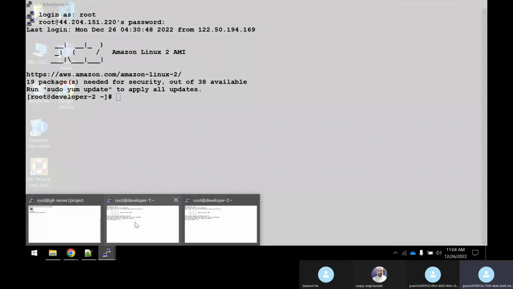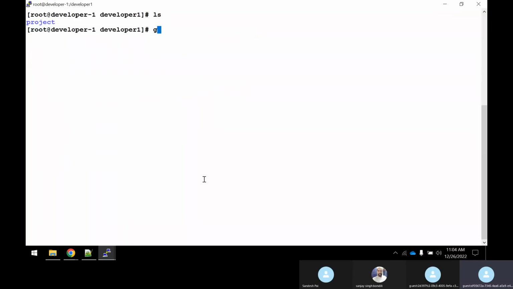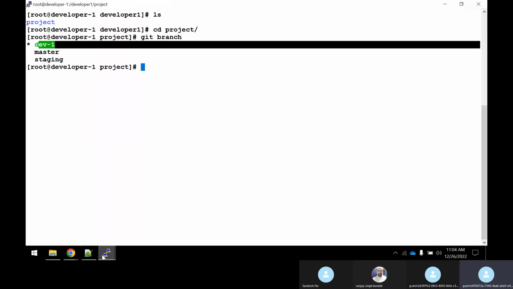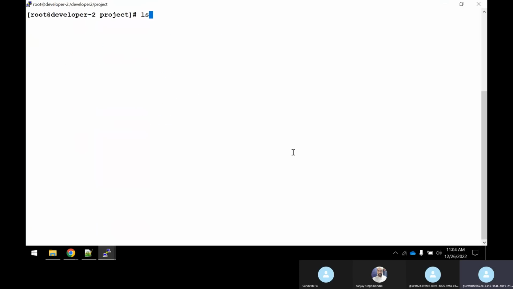If I go to developer 1 and do a git branch, I have a dev 1 branch. Similarly, here in the developer 2 machine, he has a dev 2 branch. Correct, guys?